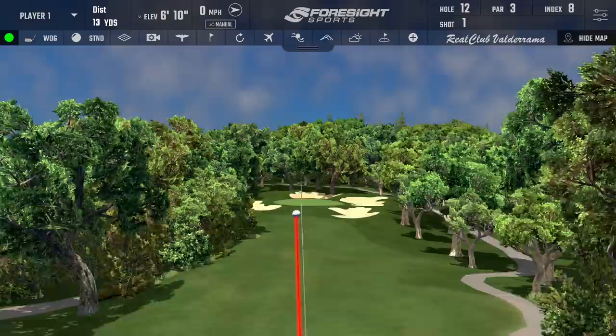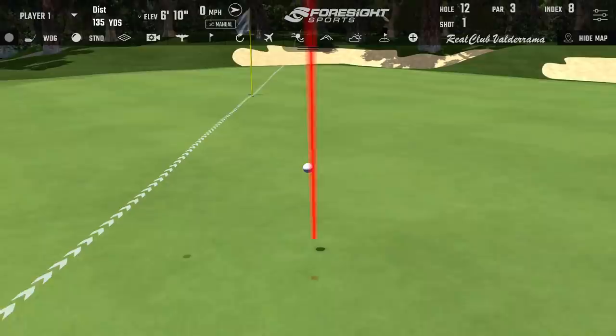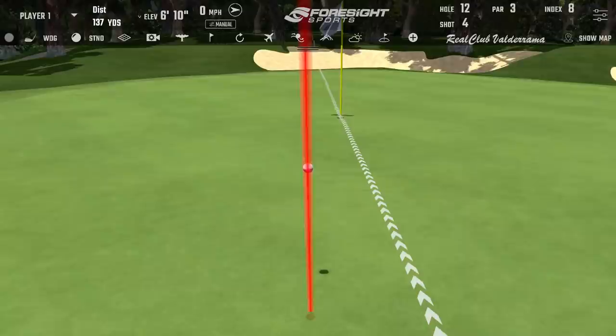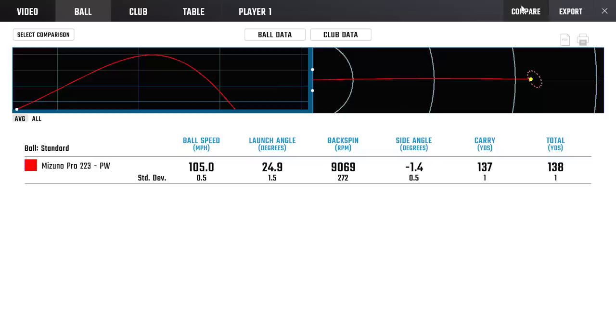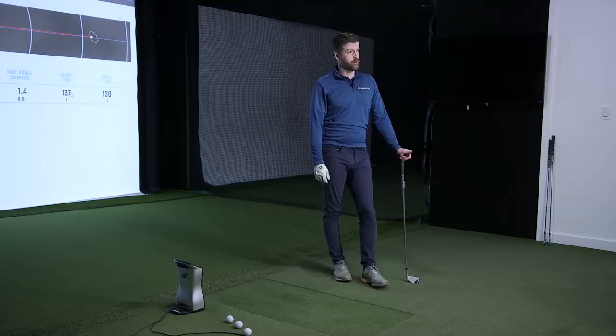We're starting with wedges on a fraction downhill lie — about 140 yards. Ball speed is averaging 105, with a nice tight launch and spin. It was maybe a little less distance than you'd expect from the pitching wedge in this set. Very traditional in how it flights the ball — a little lower launch, a little higher spin. It's different from what was expected, but perhaps that's how the set is meant to progress with higher spin in the shorter irons.